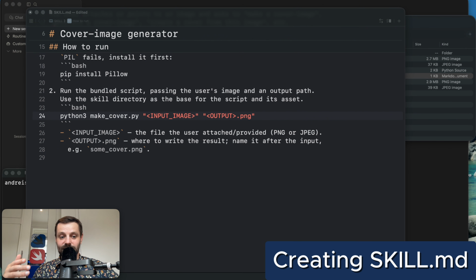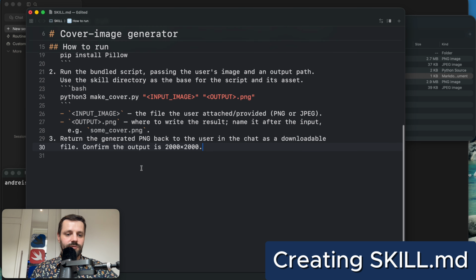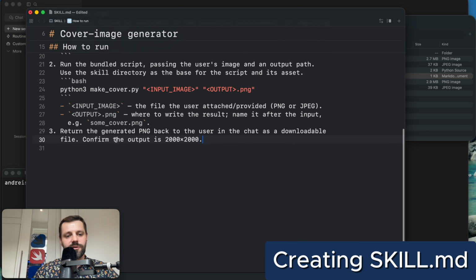Finally, let's give some instructions to Claude to return the generated file back to the chat, back to the session where it was asked to do so. So let's create a third step. Return the generated PNG back to the user in the chat as a downloadable file. Confirm that the output is 2000 by 2000 pixels.